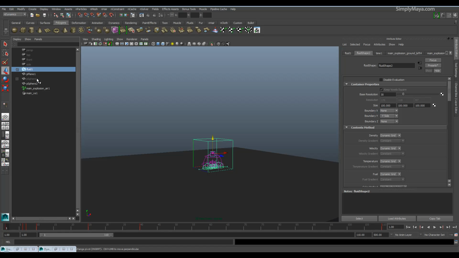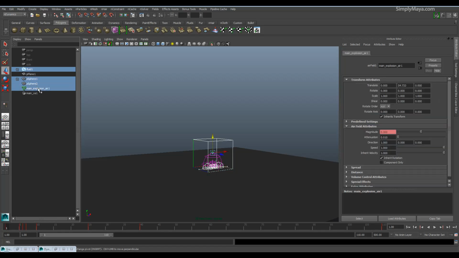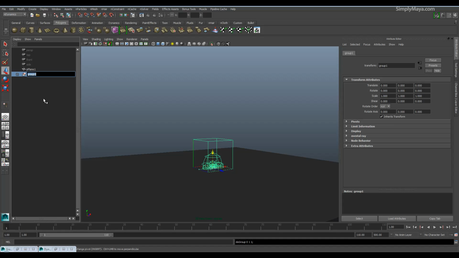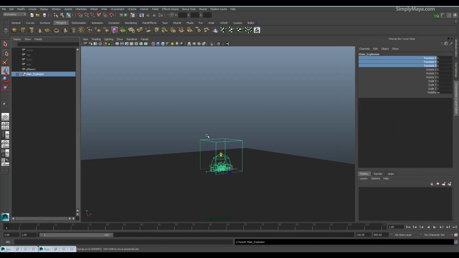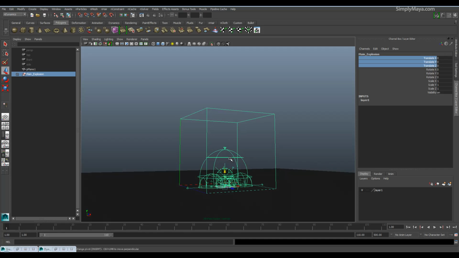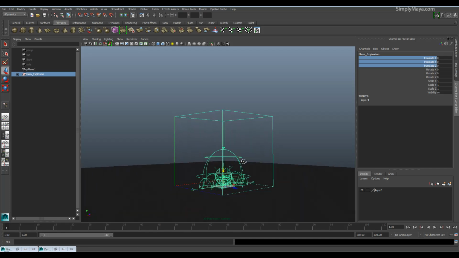So one of the things I would like to do is just grab everything we use for this explosion and group it together. So just Control G, and I'll call this main explosion. I'll also put that on a display layer. So you just want to create a layer and assign selected objects. This way I can just quickly and simply turn it on and off. So this just gets me a little bit more organized for my secondary explosion work, which I'll be doing all in the same scene.